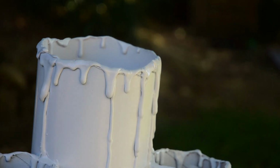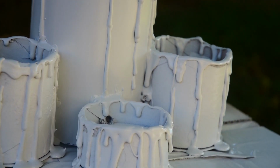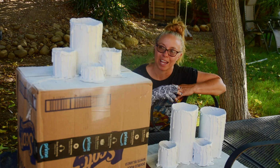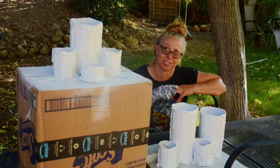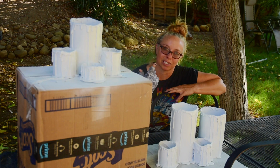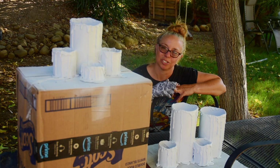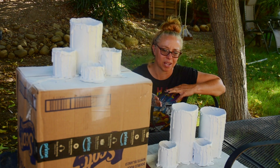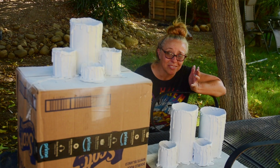The whole point of this project is reduce, reuse, recycle. My old yoga mat tube and the old wine label core holder things didn't go in the trash. They could have been recycled, I'm sure, but I like to reduce and reuse things for my Halloween projects. So far I'm only in it for spray paint and glue sticks, so not bad yet. And of course, you need to wire it up and add in the price of that, but those things aren't expensive either. If you were to buy something like this in the store, it would probably be $30 to $50. I'm not even really sure. Look it up.